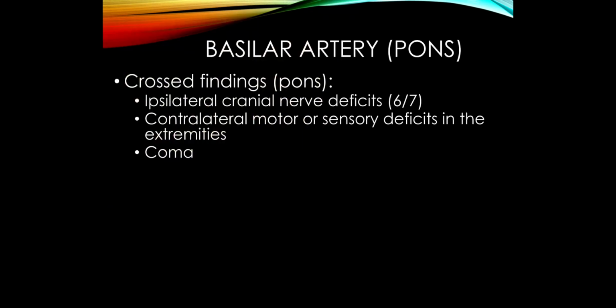And so this is a rule of thumb for every brainstem syndrome that we can talk about, including occlusion of the basilar artery. So first, we look for crossed findings. That involves ipsilateral cranial nerve deficits, which we talked about with both medial and lateral medullary syndrome. But when the lesion's in the pons, because cranial nerves 6 and 7 are in the pons, we're going to look for a 6th and a 7th nerve palsy, and we'll look for contralateral motor or sensory deficits. So again, the importance of just knowing where cranial nerves are in the brainstem.